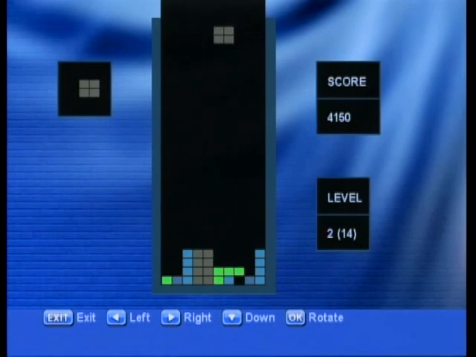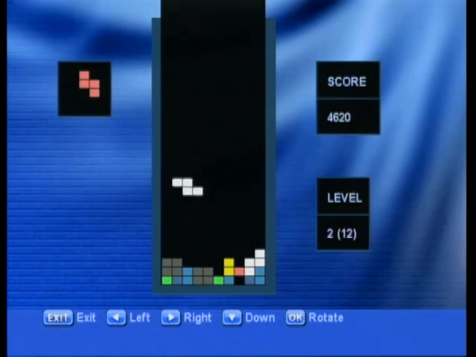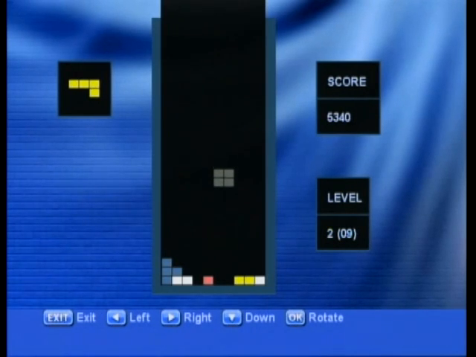So it's a very rudimentary Tetris, but it's kind of hard to get the controls down, because you're trying to control things with a television remote. The controls are really, really stiff when it comes to moving the pieces around, because you don't have that kind of precision control. It's just really stiff and laggy. So there's a couple occasions here and there where I'm trying to fit a particular piece into place and I don't quite make it. That's just the way it is. The controls are kind of sloppy, but I seem to be doing well for the most part.